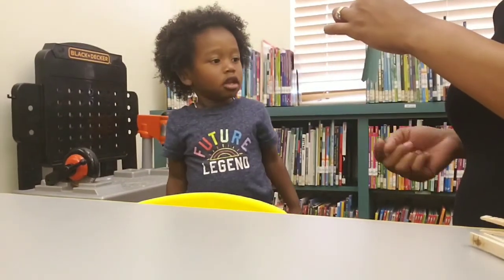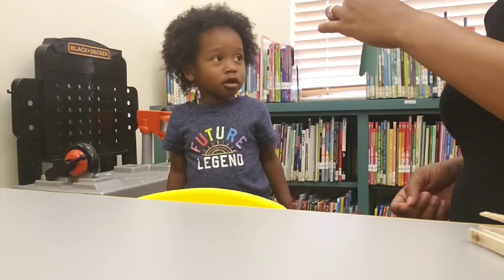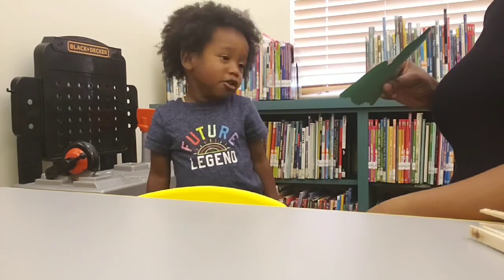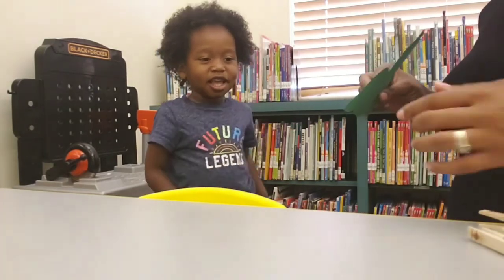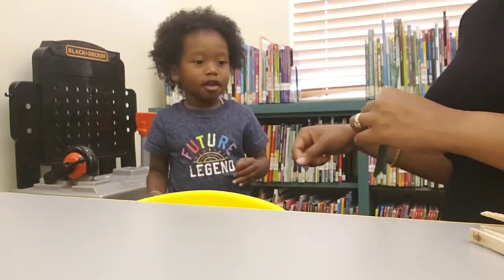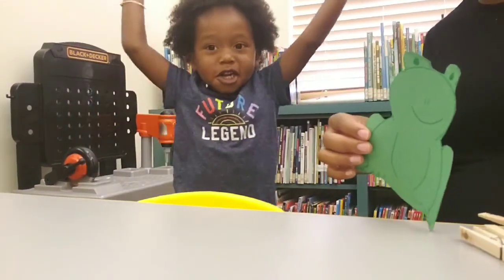How many speckled frogs? How many? 1. Do you see any clothespin right here? Where's the clothespin? No more clothespins? Yes, all the clothespins are right here. Give me some. There's no more. No more.